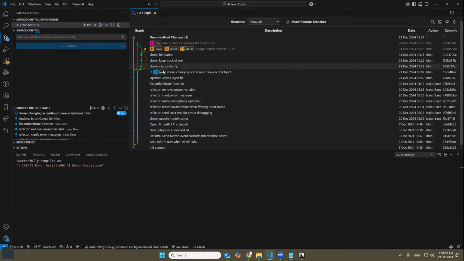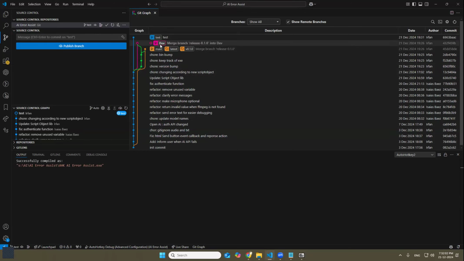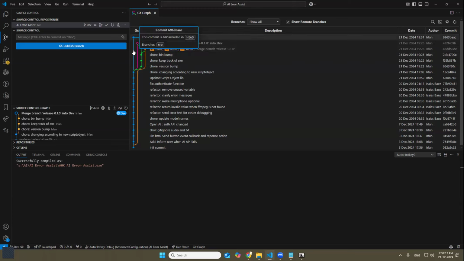Yeah, we'll do that. Whoop, it just committed that. All right, so my test branch is now away from my other branches. It doesn't follow main. It doesn't follow development. It is its own little thing in here, you see? So that's a new branch.